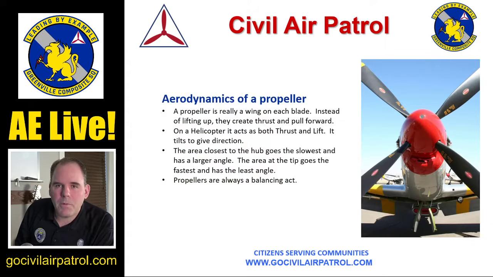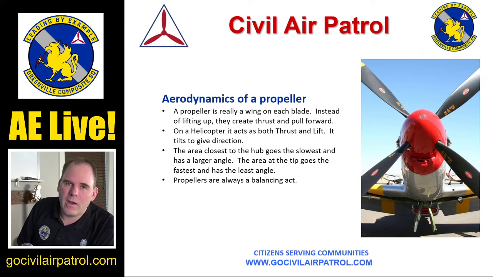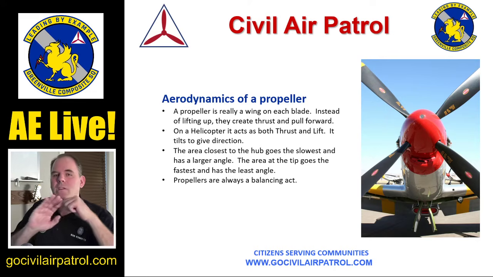Okay. Now, the propeller. I think this is actually our last slide. So, a propeller, if you really look at that picture, it's actually four wings, really, right? And also if you think of a propeller, where is the fastest part spinning? It's at the tip. So, the slowest part is at the actual center. And as you get further and further to the tip, the faster it's going to go. And so, when you look at a propeller, that's why you'll see that twist.